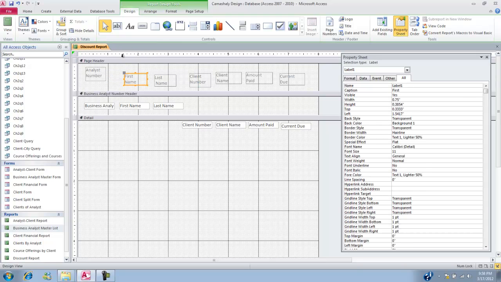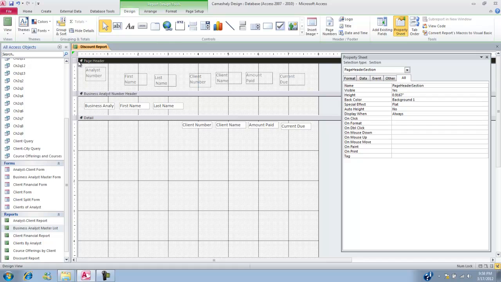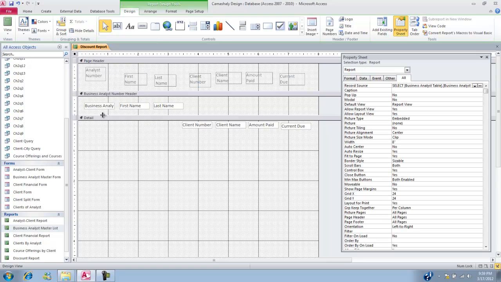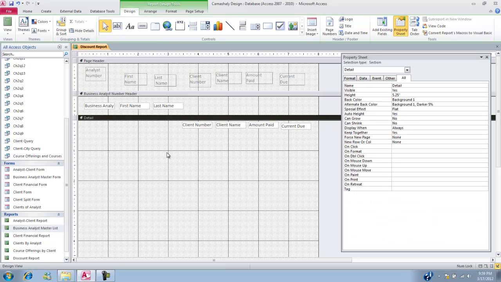This goes, and again you may get that error message up there. I'm going to get this error message that probably my page is too wide. I'm going to ignore that for now and I'll come back and clean it up in a little bit. So I should have this set up like page 662 right now, which I'm not too upset about. I think it looks pretty good. Let's stop there and move on to the next one.